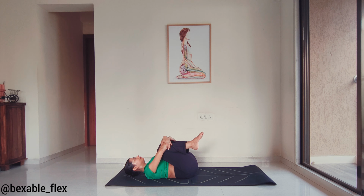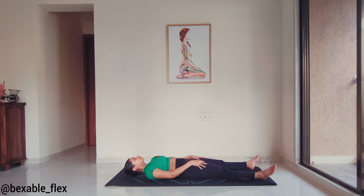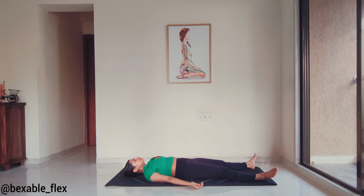and then lengthen out the entire body parallel to the mat. Coming into our final resting position, Shavasana. Relax each and every muscle in your body. Relax every joint you notice you're holding tension in. Start to scan the body for any tight areas.